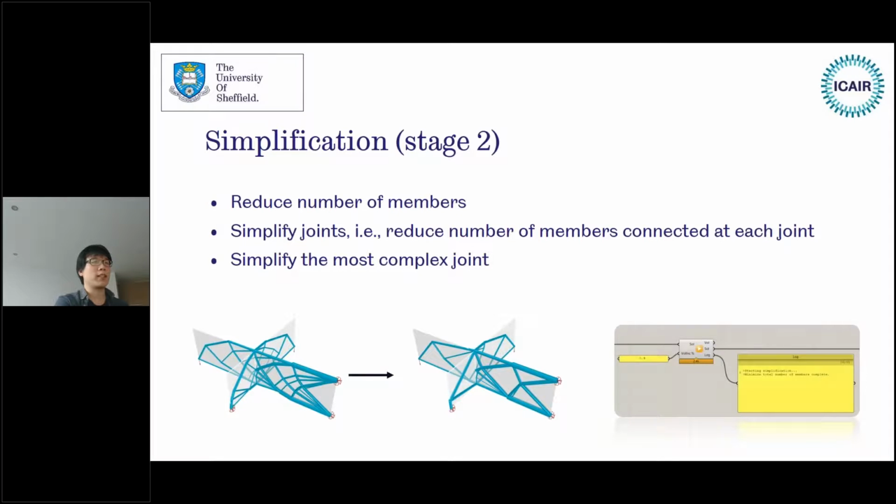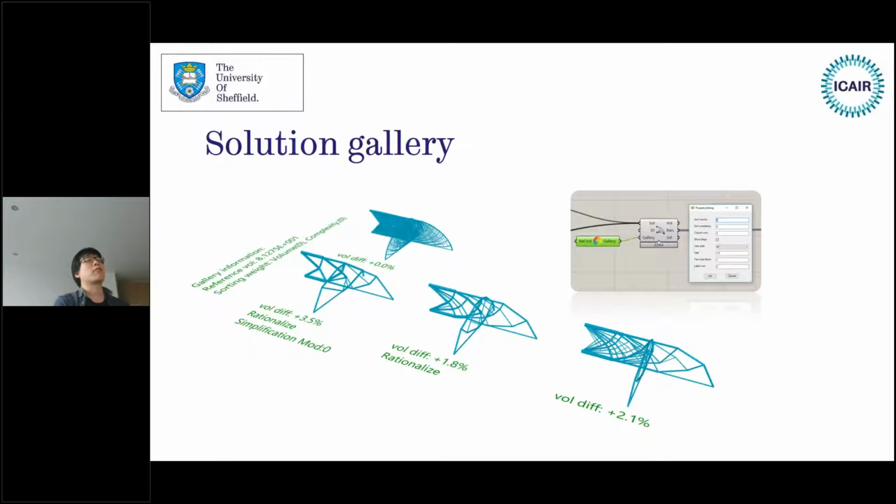Once we have all the solutions, it will be useful for us to gather all the solutions and compare them. And it's really handy that we have a benchmark solution, which is obtained, as I mentioned earlier, by solving a standard layout optimization with more nodes. As we can see, that's one very complicated structure behind. And this is used as our benchmark. Then you can use this solution to compare all the alternative designs.